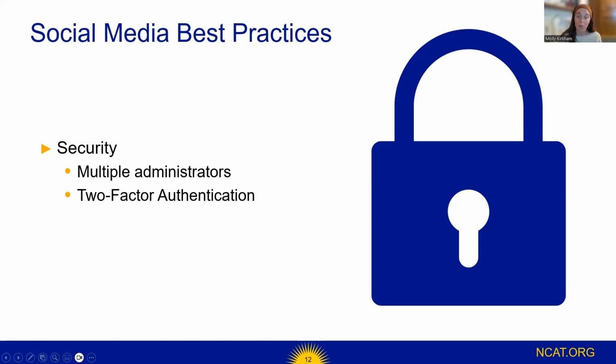Security is increasingly important. We've heard too many stories about businesses and organizations getting locked out of their accounts and losing all of their following and content. Once locked out of an account, it can be extremely difficult, if not impossible, to retrieve it. It is recommended to use two-factor authentication when possible, and to have at least 2 administrators for professional accounts. Having an extra administrator allows someone to be in contact with the social media platform, as well as potentially restore an account that's been blocked or someone's been locked out of.